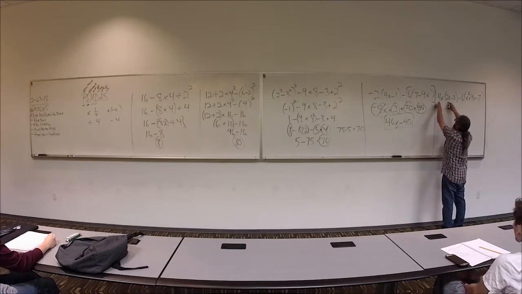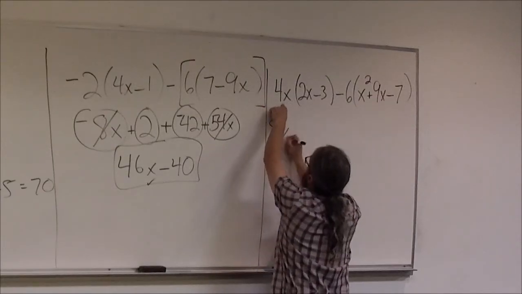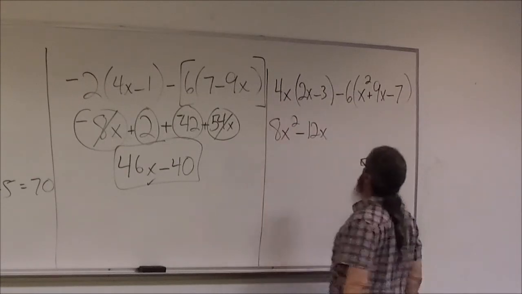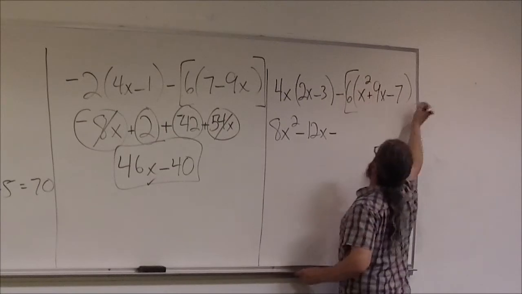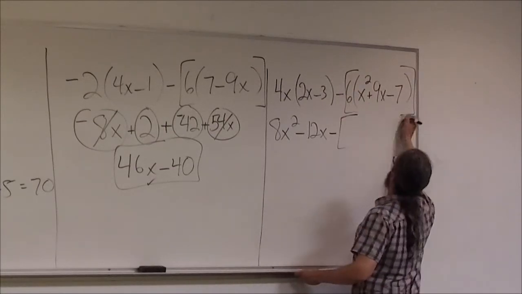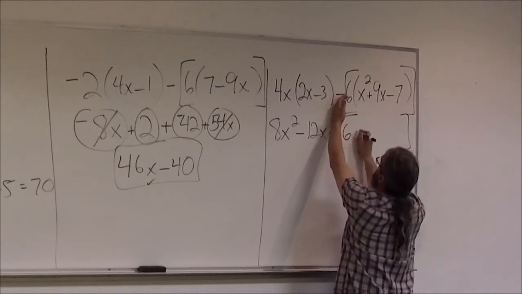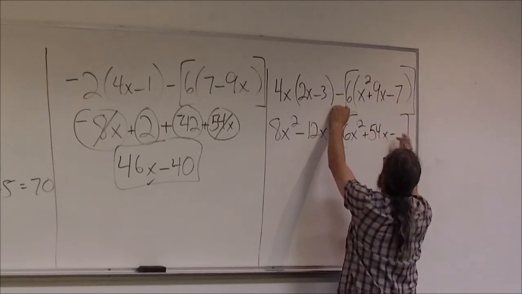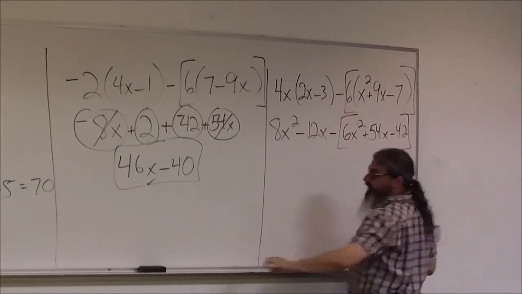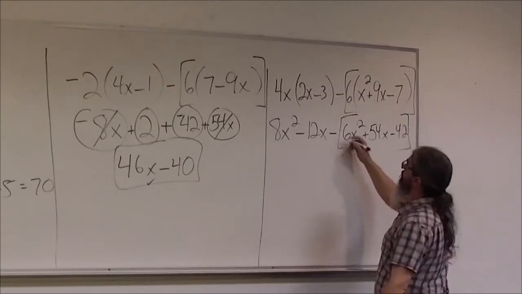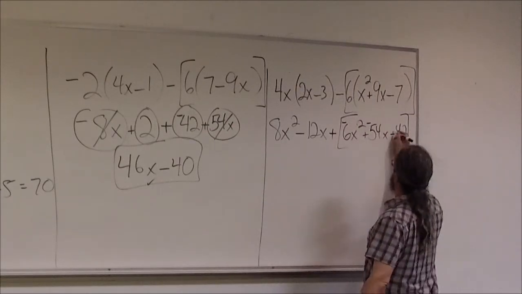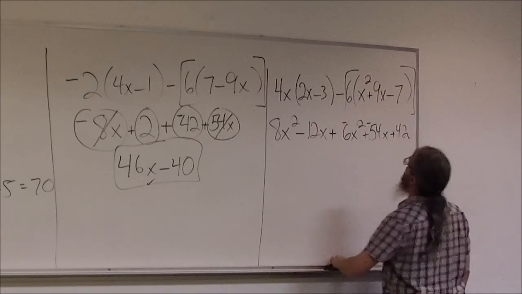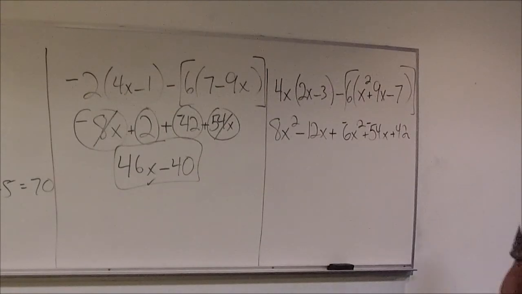This one's going to be 4 times 2, 8x times x, x squared, minus 4x times 3 should be 12x. Of course, it's minus 12x. We're going to subtract all of this, and I'm going to put that in a big bracket. Here we should get 6x squared plus 54x minus 42. Thank you, Lucas. And then I'm going to come back here and subtract this entire bracket. You change the sign on the outside, you change the signs on the inside, and you erase the parenthesis or bracket. Forgive me there. Does that all look right? Did I erase anything? Are we good?